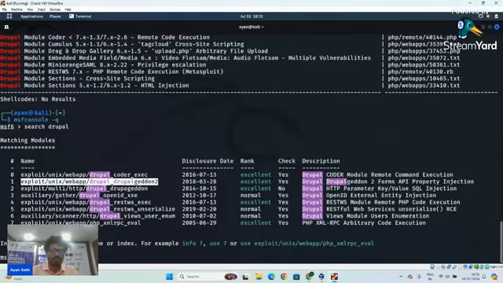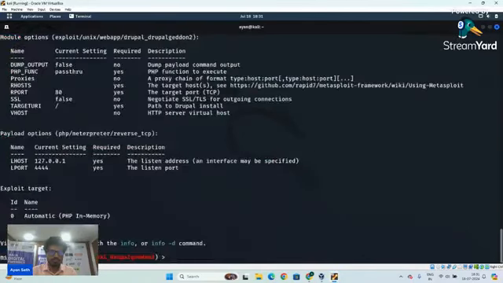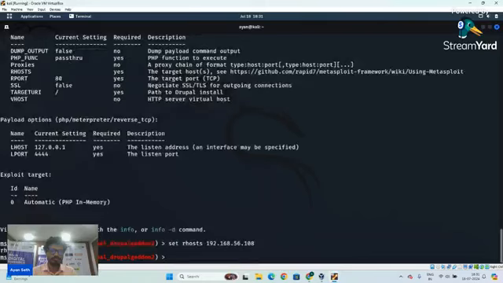If it doesn't work, we can use another payload. This is a trial and error method. Use one, set RHOSTS, and now let's run it.